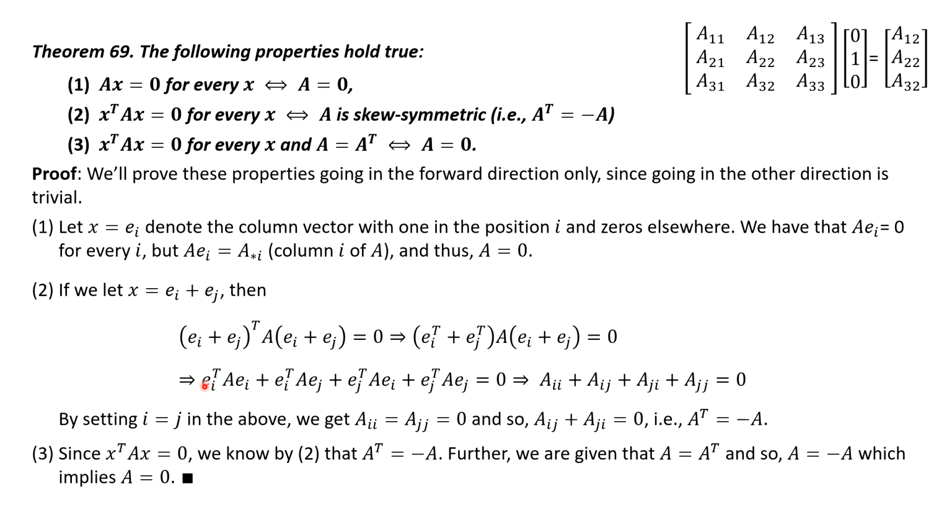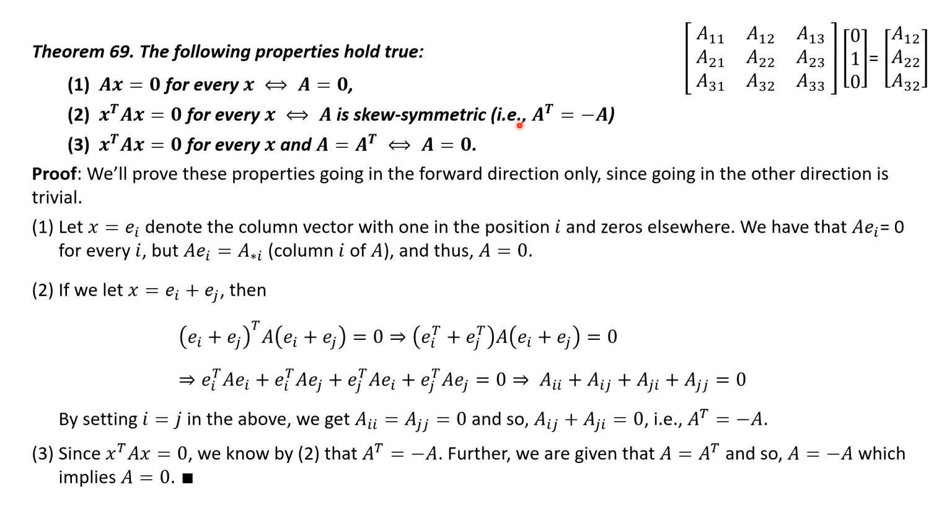And if you actually work through these, again, you might want to do a 3 by 3 just to convince yourself. But this first one here is A_ii, in other words, the term in the ith row, ith column of A. Then this one here is A_ij. This is A_ji, and the last one is A_jj. So these are just scalars, and they equal 0.